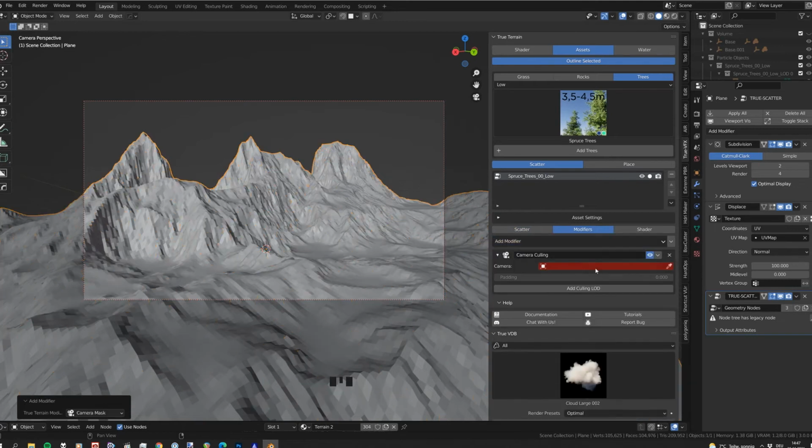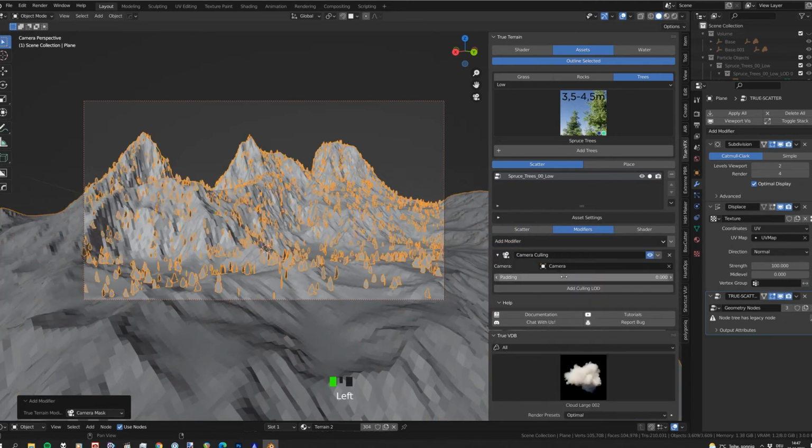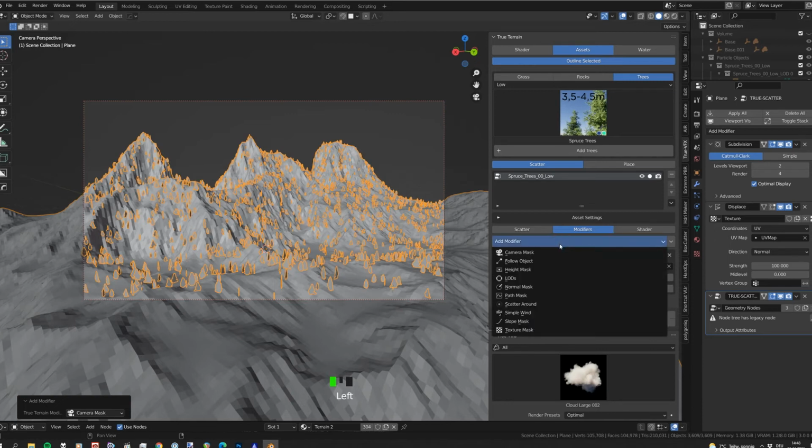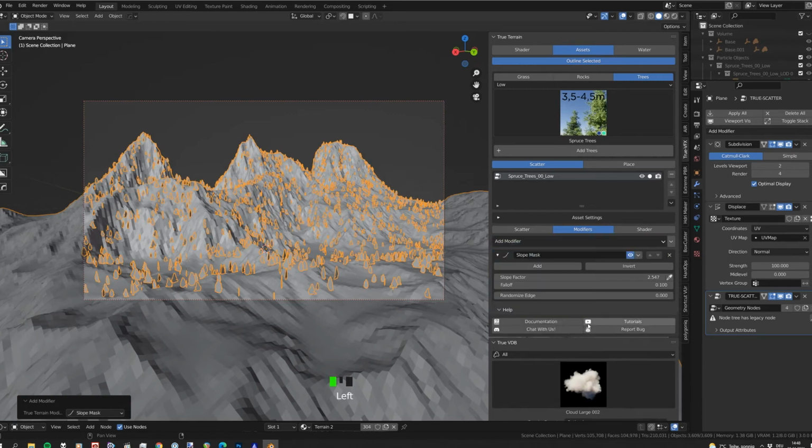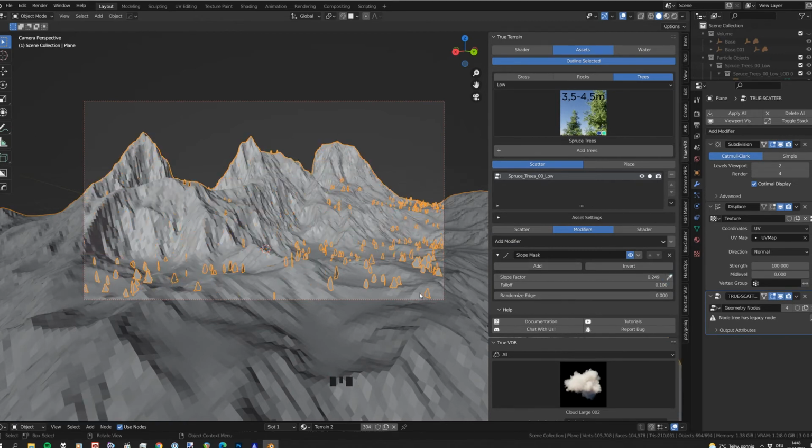So the first thing is camera mask. I have only one camera in there, so it's only in the camera. I want a slope mask, and I'm picking this area, which means just areas that are pretty flat should have trees in them, something like this. That's actually okay.